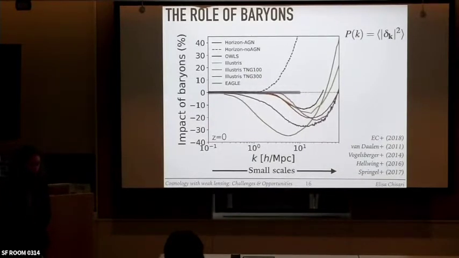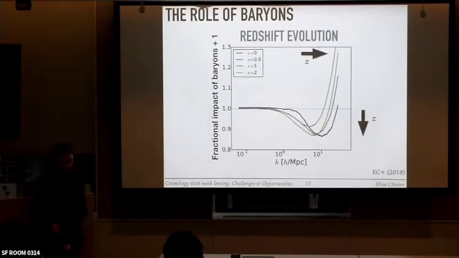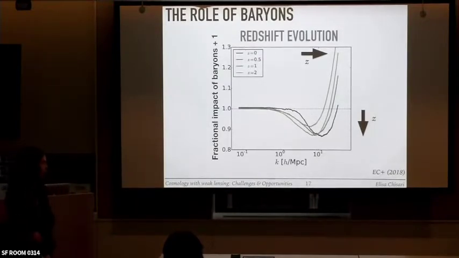Okay, so how do we improve on this situation? Before we do that, let me show you a little bit about the redshift evolution of this effect, which is also something that we can look at in the simulations. So here we have the redshift 0 result that I was just showing you for Horizon-AGN, and we have other curves for the effect at redshift 0.5, 1, and 2. What we see is that the effect of feedback increases this decrement of power with redshift. So we have more decrement towards low redshift. And also the scales of the problem are changing, right? We move from having this suppression at a bit larger scale to having it at smaller scales.